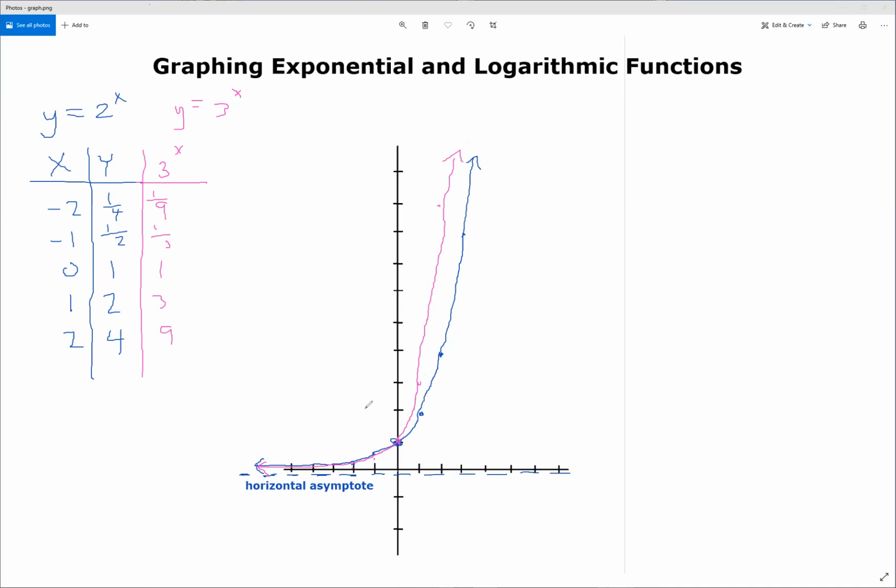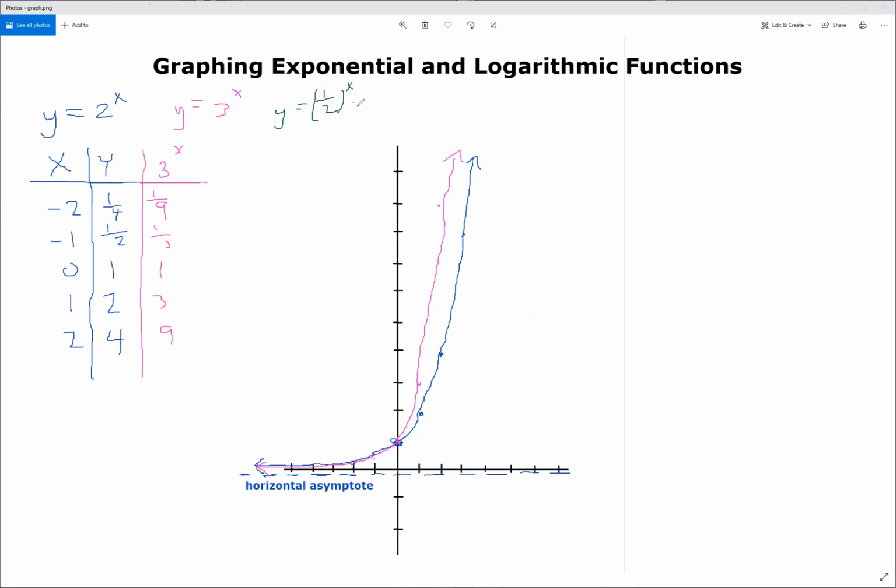So this is going to go really quick, and if we were to use a more gradual number than 2, it would be a flatter graph. If I did like 1.5, it might look like this or something like that. So what happens if we use numbers that are even smaller than that? What if we did like a half to the x? So what does y equals 1/2 to the x look like?